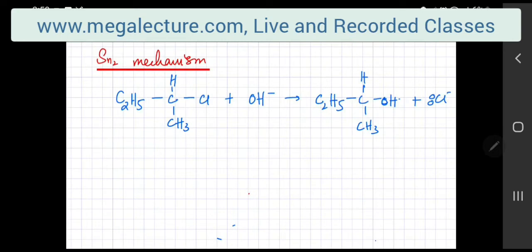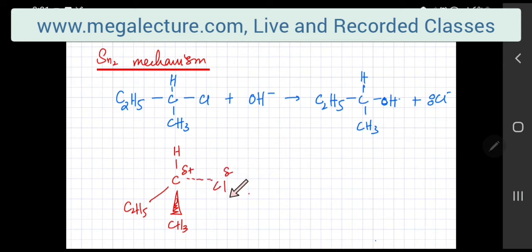Now we're going to discuss the stereochemistry of another very common reaction that you've studied in AS again. That's the SN2 mechanism. What happens in the SN2 mechanism is that you have a halogenoalkane, and the OH-1 nucleophile attacks it. The Cl gets knocked out and OH replaces it. So let's assume that this is the SN2 mechanism. Now here's the three-dimensional representation of the same molecule. The carbon is positive and the Cl is negative.